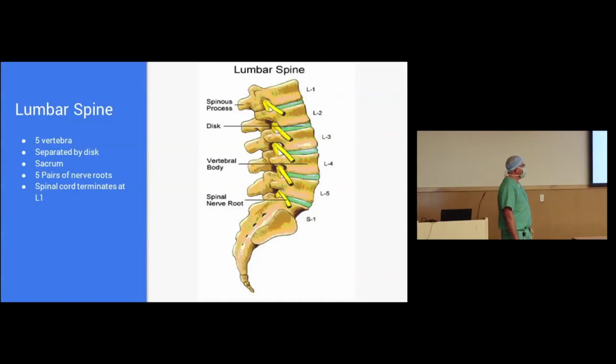And then your spinal cord terminates actually at the upper lumbar spine. I think that's a misconception that a lot of people don't understand. They think, oh, I've got a back problem, my spinal cord's being compressed. You don't have a spinal cord down in your lower lumbar spine. So that's an important part of when we assess patients. If they had a lumbar surgery and they're telling you that they can't move their legs, unless they've got surgery up higher, that would be a very, very uncommon thing to happen.